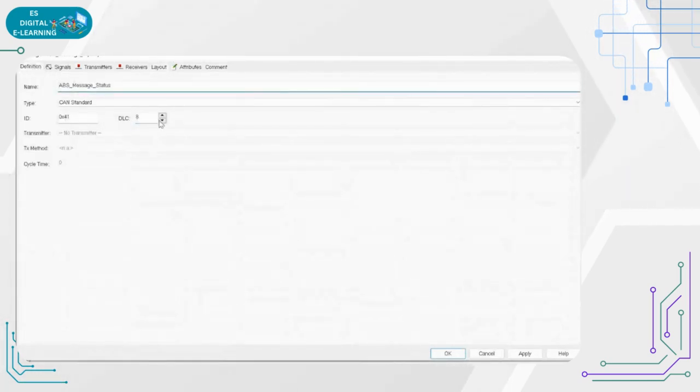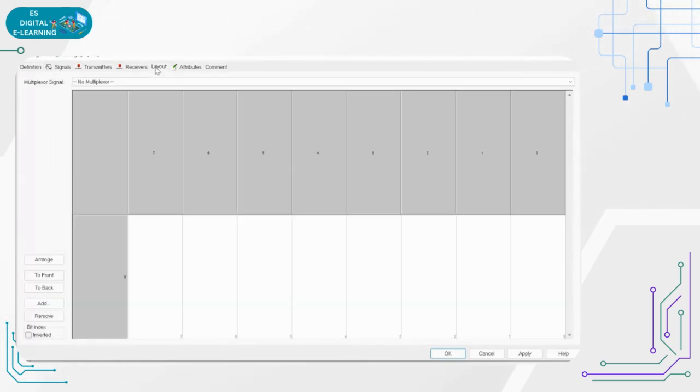If I change it to 1, the layout will change to 1, which means 8 bits. Whatever white cells you are able to see, these are the editable things. Based upon the DLC, the fields will be chosen.